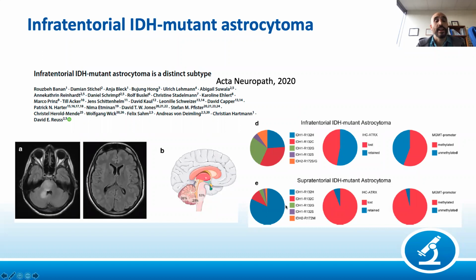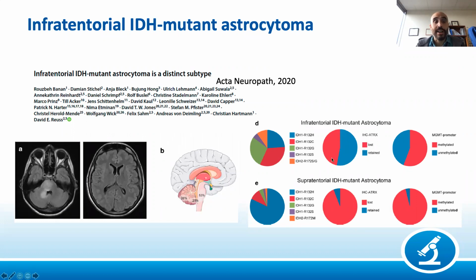As you know, supratentorial IDH-mutant astrocytomas commonly feature the IDH1 R132H mutation to such an extent that you can actually use an antibody to IDH1 R132H as a screening tool to detect these. They also predominate with ATRX mutations, and once again, an immunostain detecting loss of function for ATRX is a good way to screen for these. This is not really the case for infratentorial IDH-mutant astrocytoma, where there are two other mutations that are more common than IDH1 R132H in terms of IDH1.